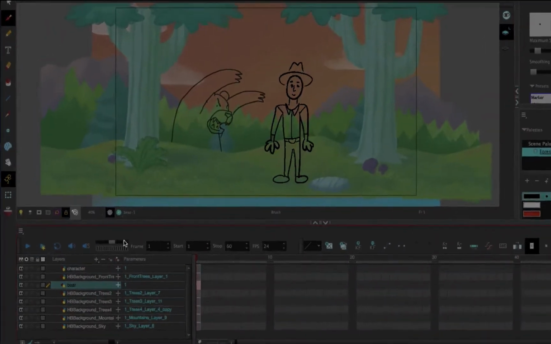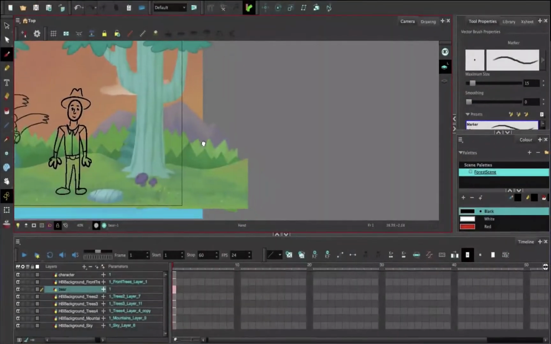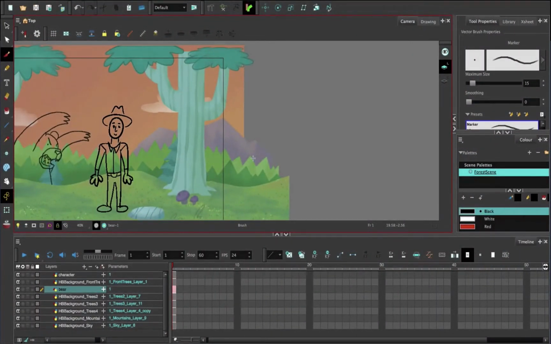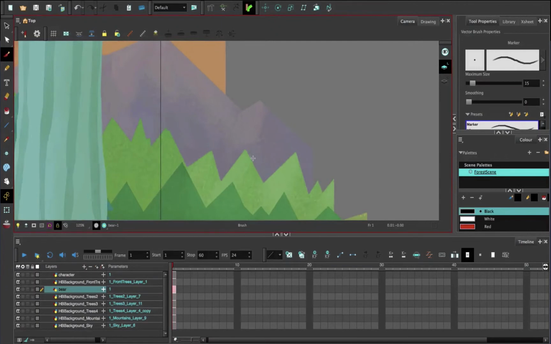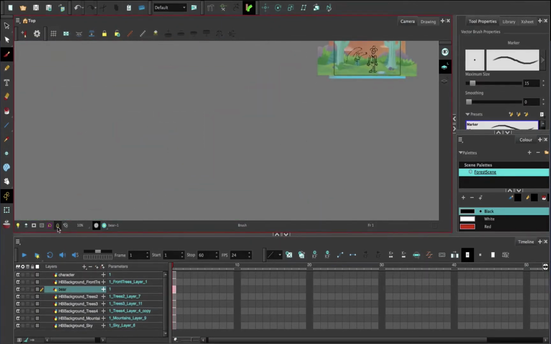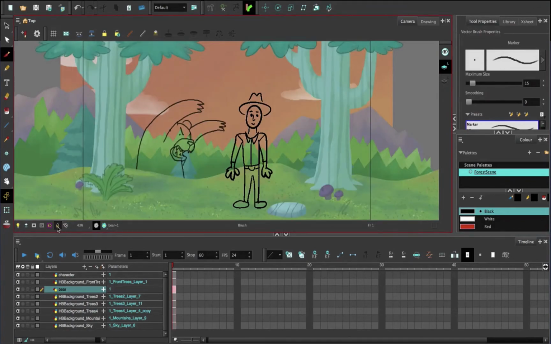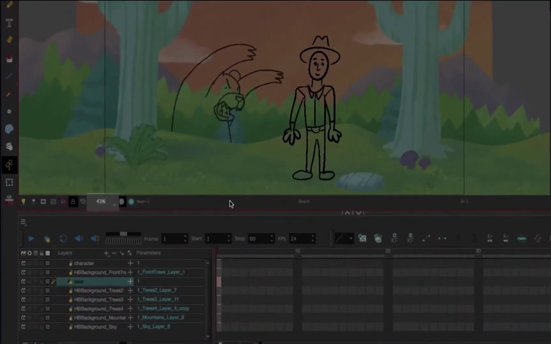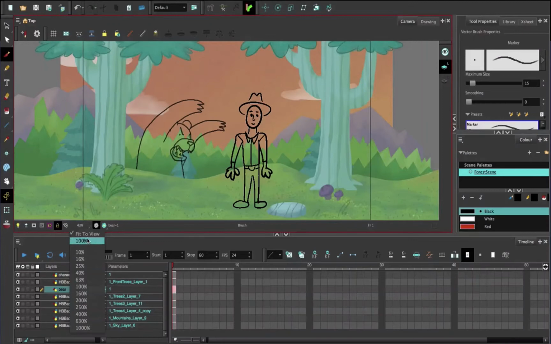And next we have the Reset View option. This just recenters the pan and zoom so that you're looking at the center of the screen again. So if you're zoomed way out or panned off to the side, you can find your center just by hitting this button. Next, this drop-down lets you see or set the zoom level.